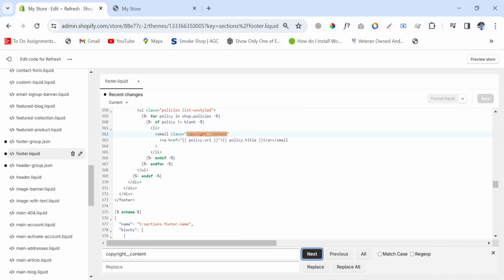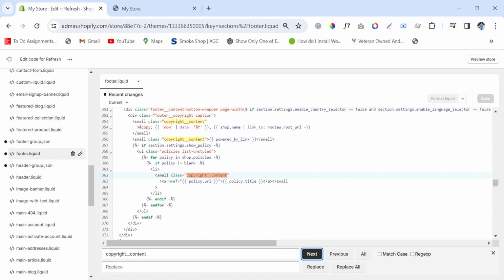You will find the lines which contain the word copyright__content. So here are two or three lines, but I will find the line in which there is text written as "powered by" link.